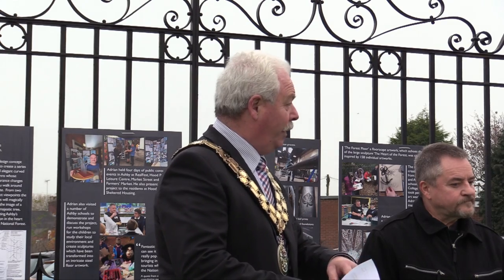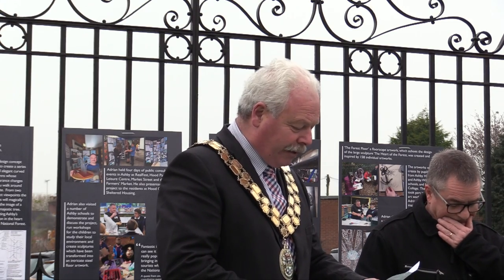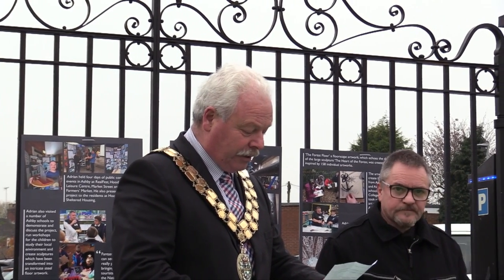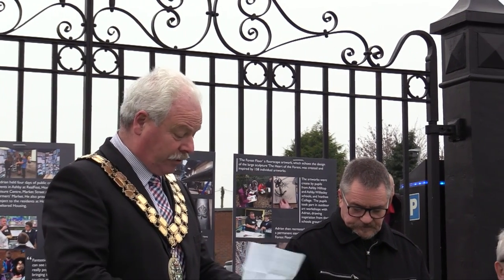There's 200 square miles of mixed habitat forest with over 8.7 million trees planted. And what they're not telling you here as well, it is going to be the biggest forest in Europe, so we're proud of that. North West Leicester District Council is proud to be supporting the development of Ashby's Culture and Leisure Quarter, working in partnership with the Town Council, the National Forest Company and many other stakeholders, which will include local organisations and schools.